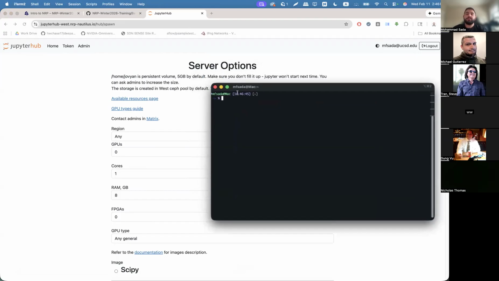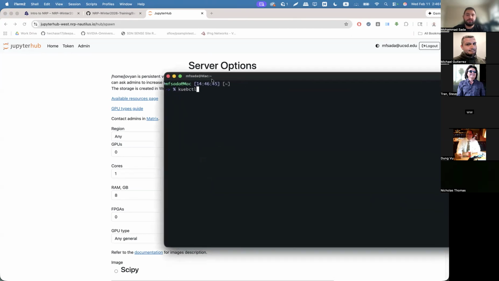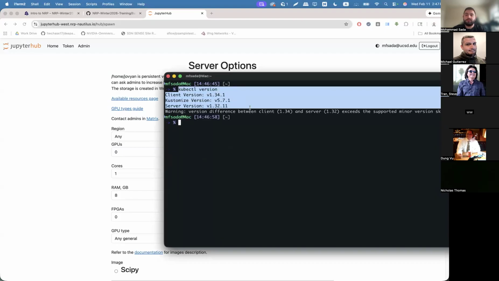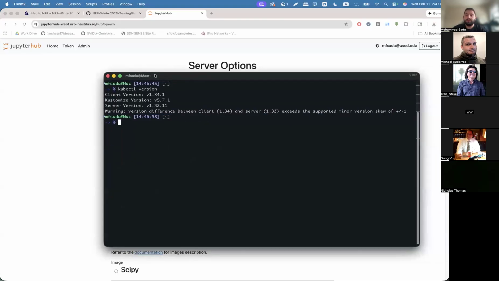The thing is here, you're going to be using a tool called Cube Control. That is kubectl. I'm just going to zoom in here a little bit so it's easily viewable. So this is Cube Control. If you can list Cube Control version, that means you have Cube Control installed. You can use this locally if that's what you're comfortable with, or you can use Jupyter Hub as the local environment. So this tool allows me to talk to the cluster.